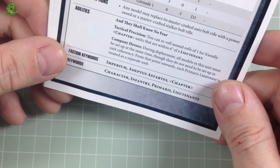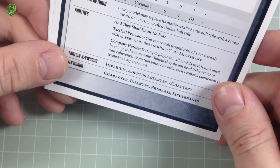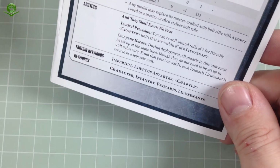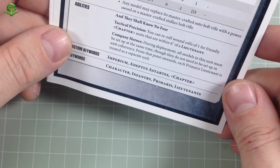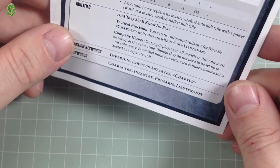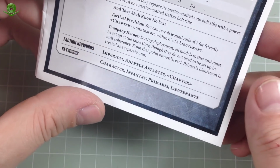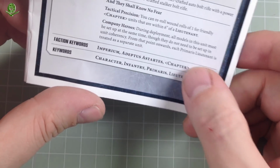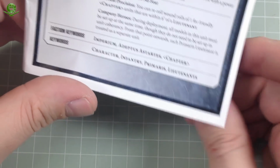Tactical precision, you can reroll wound rolls of 1 for friendly units of the same chapter that are within 6 inches of a lieutenant, so anybody else who's in the same Ultramarines or whatever chapter you paint this as. Company heroes, during deployment, all models in this unit must be set up at the same time, though they do not need to be set up in unit coherency. From that point onwards, each Primaris Lieutenant is treated as a separate unit. Faction keywords Imperium, Adeptus, Astartes, and the chapter, whichever chapter you've painted it as. And keywords are character, infantry, Primaris, and lieutenants.